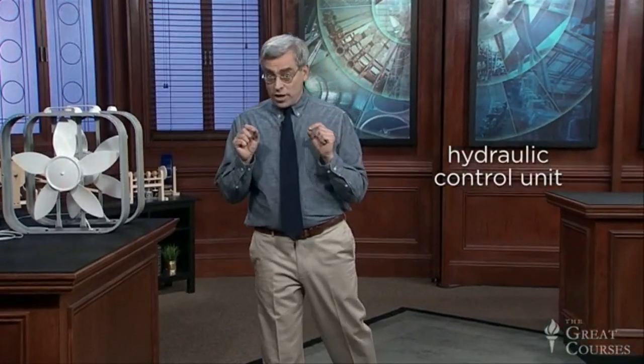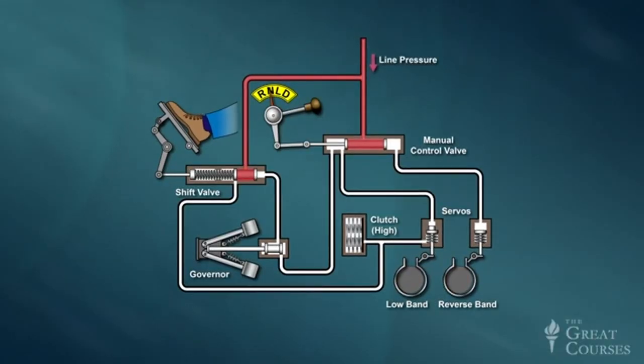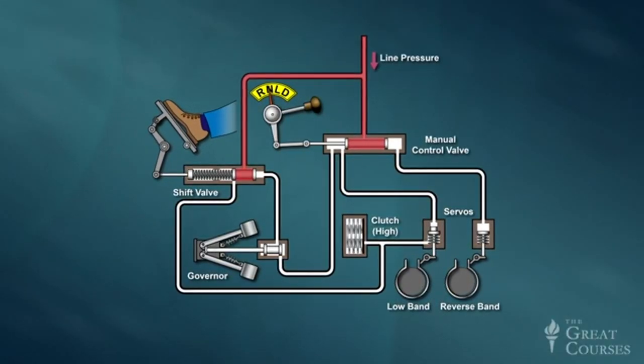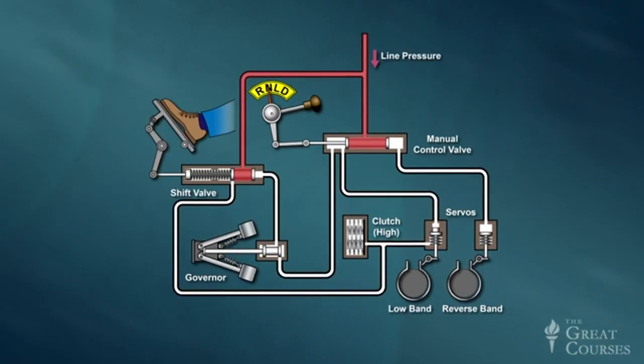Whether actuated by clutches or bands, the transmission can't operate without its hydraulic control unit, a fluid-powered computer that uses pressurized transmission fluid moving through a series of valves to determine when each shift should occur and then to execute the changes of gears. This diagram shows the control unit for a hypothetical two-speed transmission.